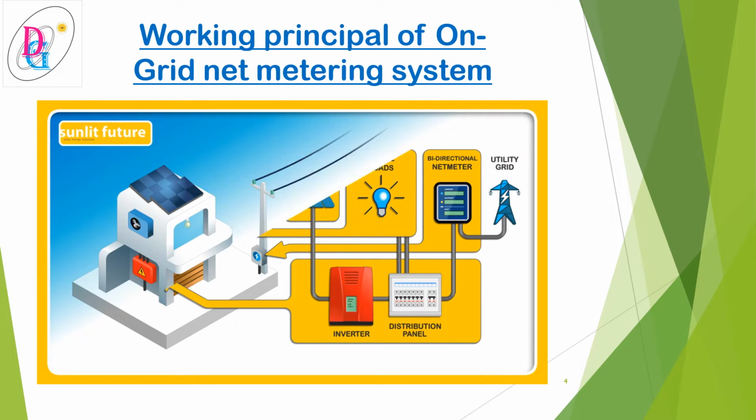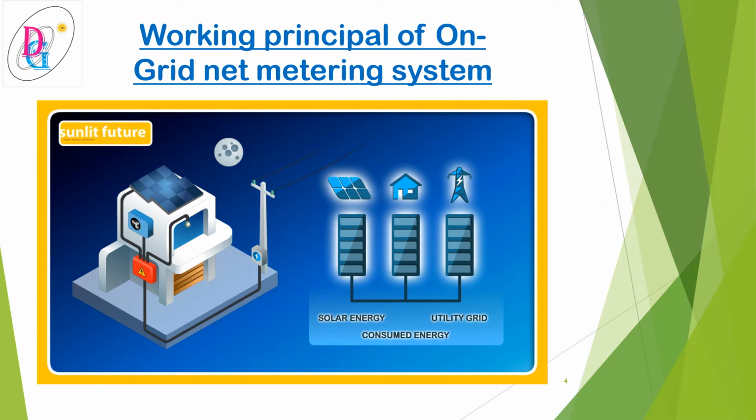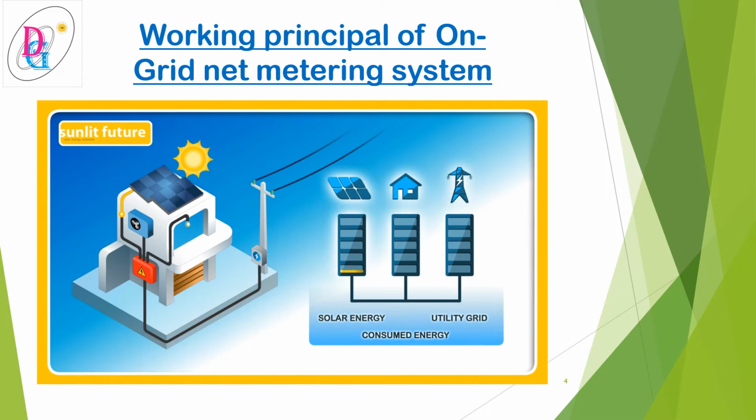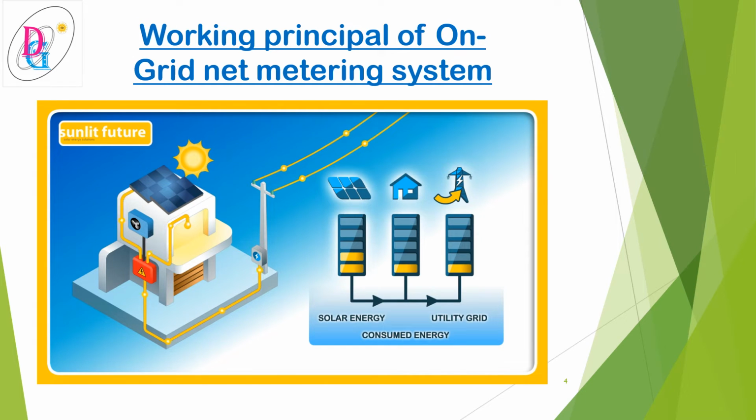Let's take a look at the flow of electricity throughout the day to see how the import and export of electricity works. It's early morning, and as soon as the sun rays hit the solar panels, the photovoltaic cells start producing electricity. The first energy bar shows how much solar energy is being produced. Somebody wakes up and turns on the lights. The second energy bar shows the amount of electricity used in the house. The solar panels are producing more electricity than the house needs. The excess energy is automatically exported to the grid. The third bar shows how much electricity is flowing in and out the grid.